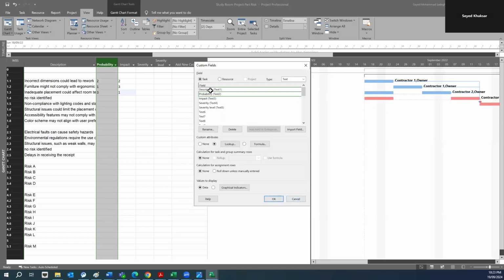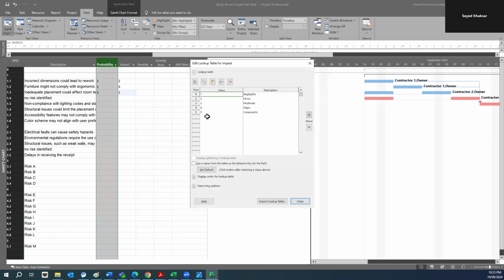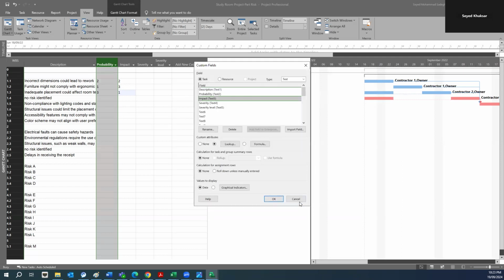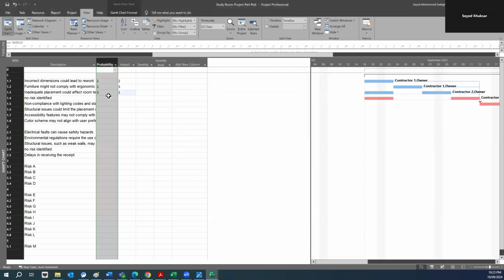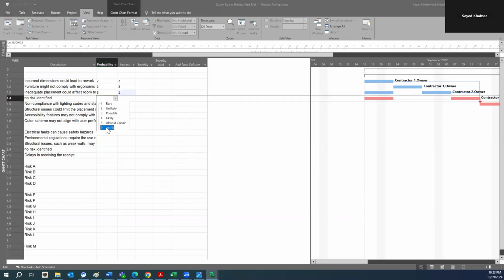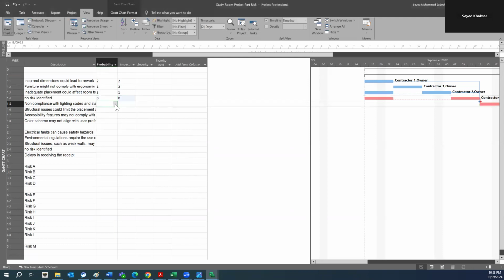That's it. I'm gonna do that also for impact. So open it up, zero, and no risk. That's it. And hit OK. So for this one, I will be able to select zero, zero. But for this one, because it will happen, so maybe likely, I will keep going like that, and I'll be with you in minutes.